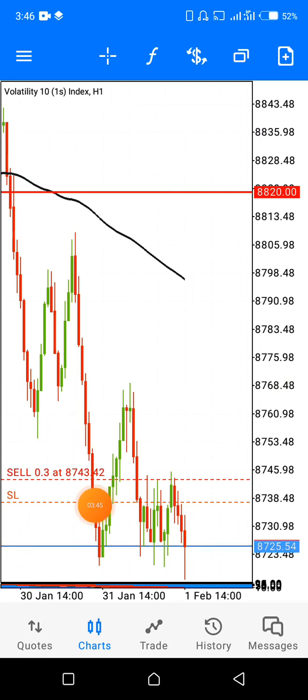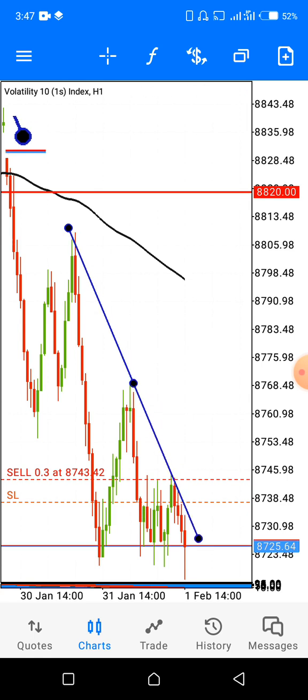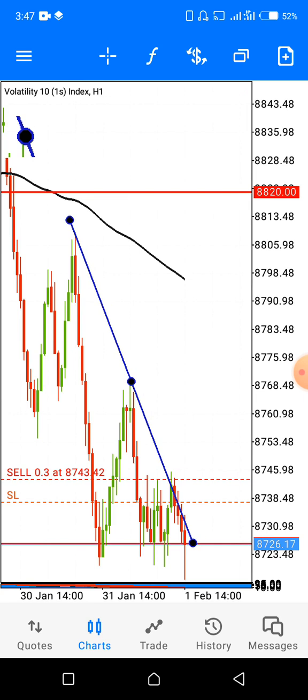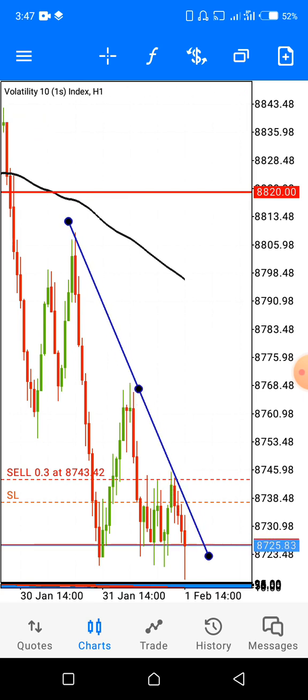All you have to do is to train your eyes to spot the different things and try out things, so that if they play out nicely, then you just have to find a confluence to it before you enter the trade. So let's bring out my trend line. So I plotted my trend line nicely. I was waiting for the market to come give me the third touch.